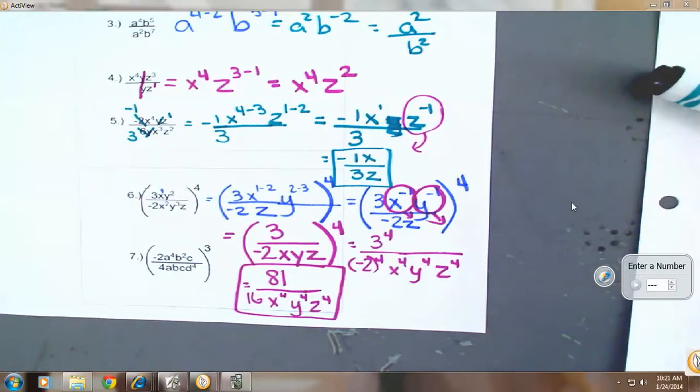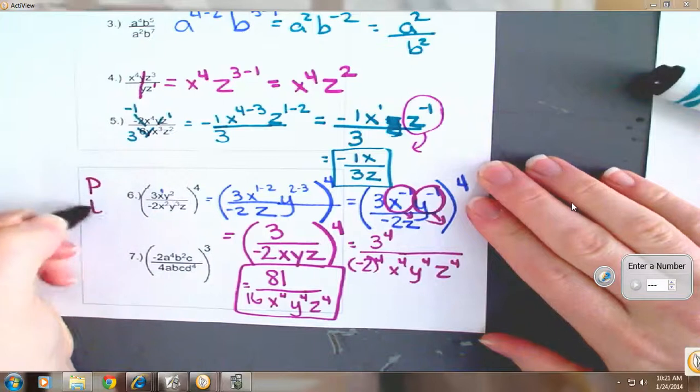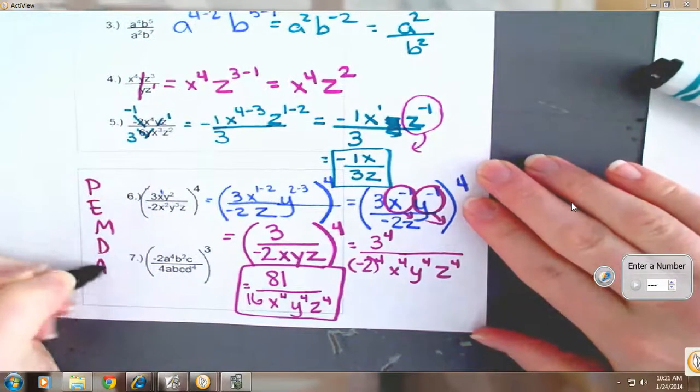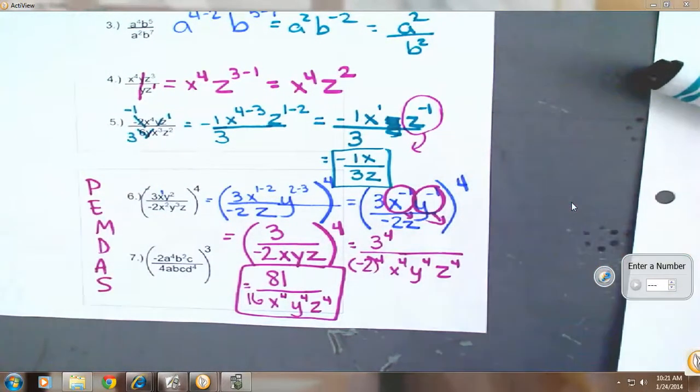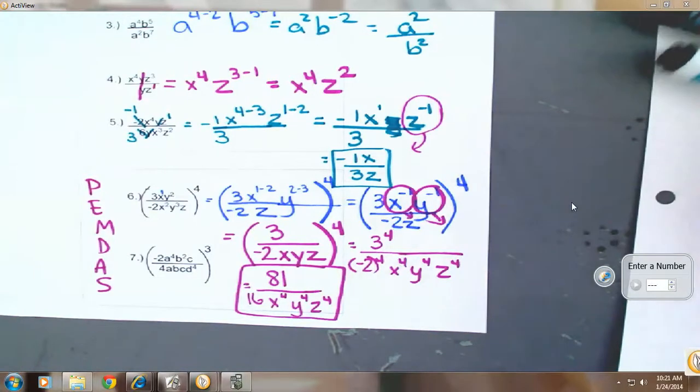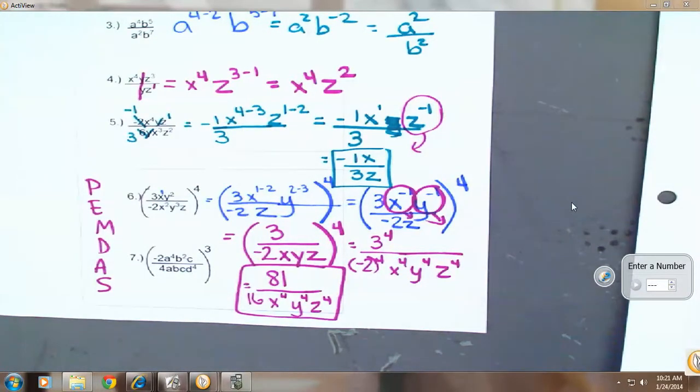Whenever you're given a problem and you really don't know where to start, I would recommend you using PEMDAS. Do you remember that? Please excuse my dear Aunt Sally: parentheses, exponents, multiplication, division, addition, subtraction. I want you to use that process. It will help you, because like here we start with our parentheses, we simplified everything, then we took care of our exponents, we didn't have any multiplication. I want you to try that last example on your own, please. When you've got your answer, raise your hand, I'll give you today's homework.